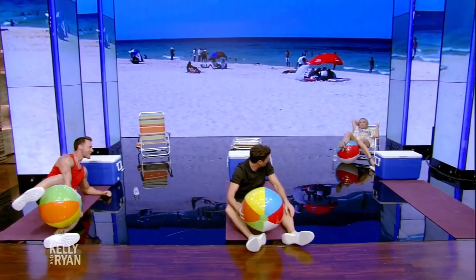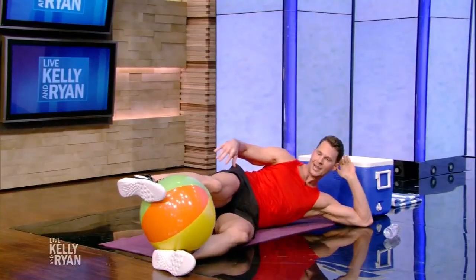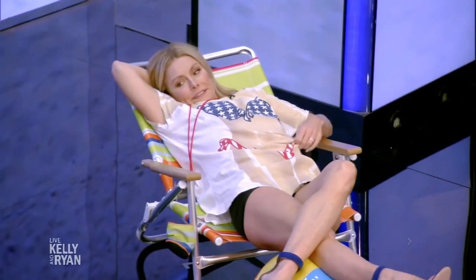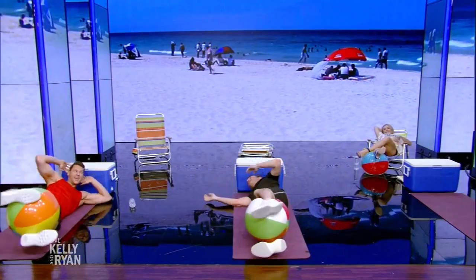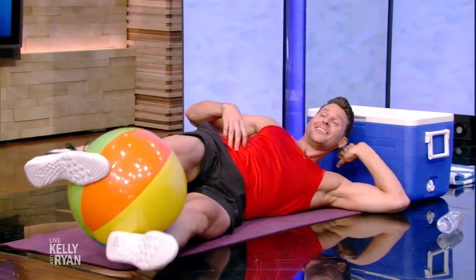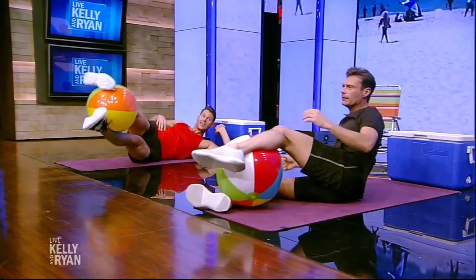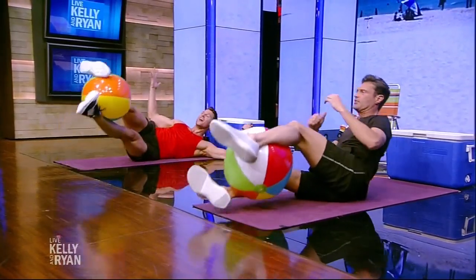So we're going to squeeze that ball in between. Kelly, you're doing great. Thank you. All right, so here, you can stabilize your head. I just want a slight crunch up and come down here. Crunch. Down, squeeze. If you got a mic, it makes it much harder to squeeze through. So we get that lateral flexion, get that work. It's a seesaw. Nice work.